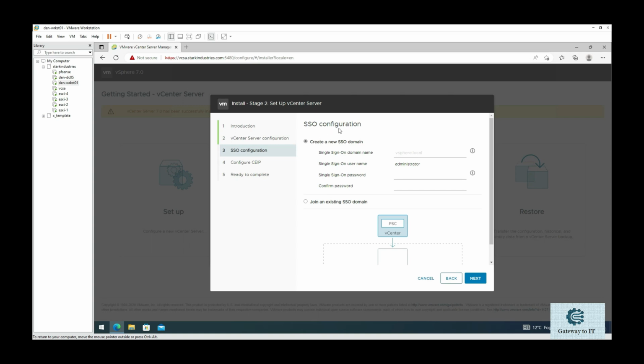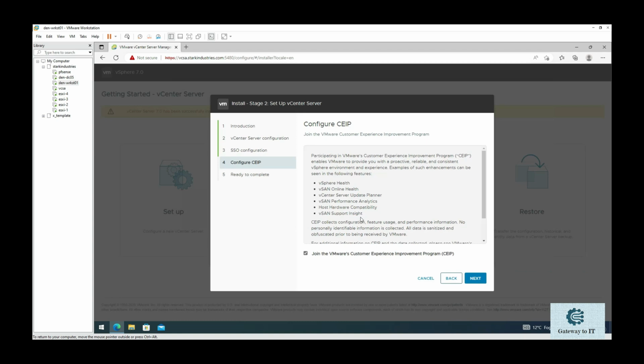For managing the vCenter server, we need to create a default domain. Though we already have a domain controller with the domain starkindustries.com, since this is a vCenter server and right now it is not joined to the domain, we need to have a single sign-on domain name, which is by default vsphere.local, and the administrator name through which we log into the vCenter Web GUI to manage and create clusters. So I'm providing a password here as well. Click on next, and it's prompting me to join the customer experience program. Right now I'm not interested, so we uncheck the option and click on next.